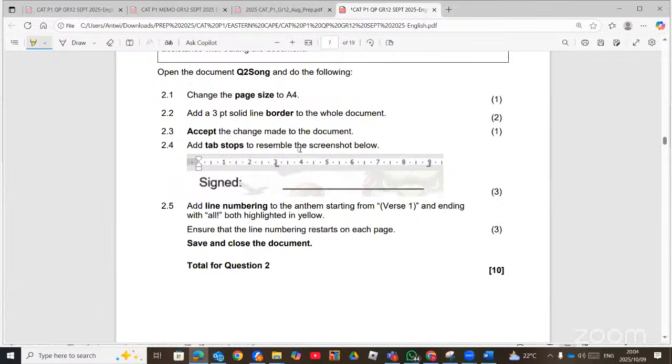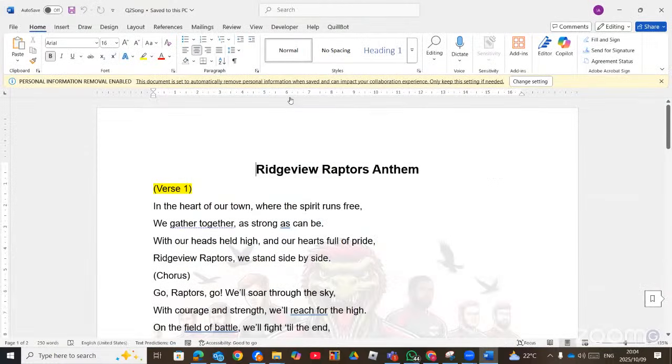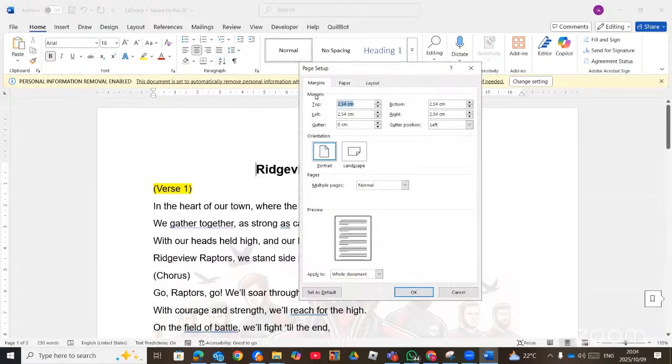Right, it said change the page size to A4. So, like I said, double click in the ruler settings, and then you go to paper, then you change it to A4.